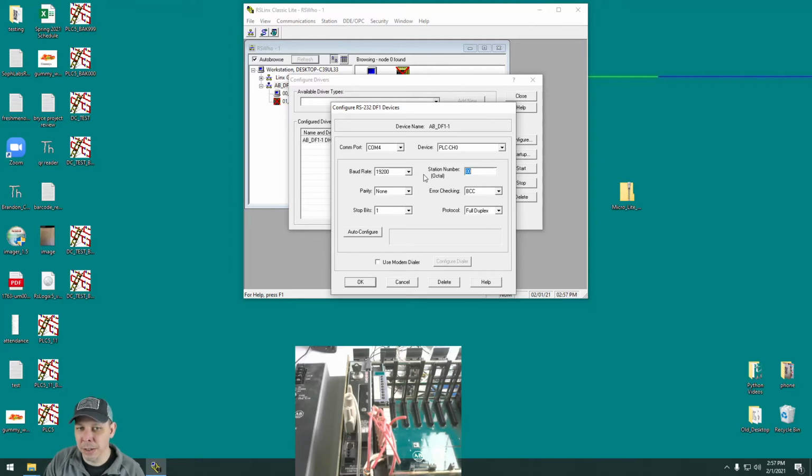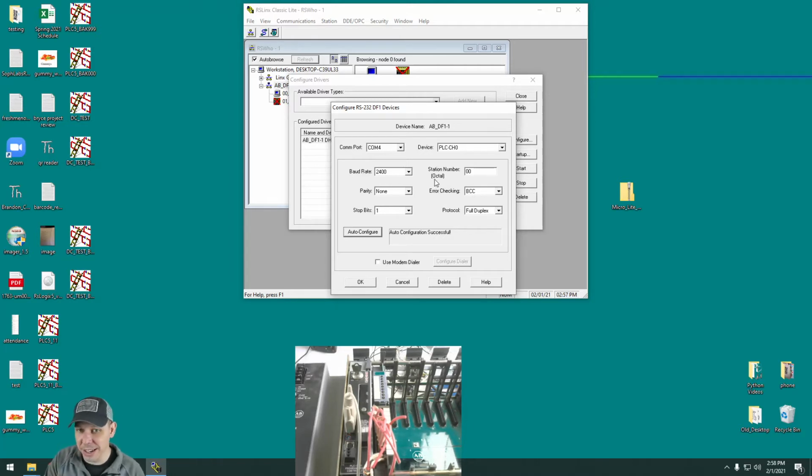But because the battery's dead in the processor, when I turned the power off and turned it back on, it reset back to the default baud rate on the processor, but my driver is still using this faster baud rate. I think 2400 is what the processor defaults to, but it doesn't save any of the settings because the battery is dead. So now I got to hit auto configure again. Now it's testing all these different baud rates. You see it's getting slower and slower and slower. Auto configuration is successful and it set the baud rate to 2400. So because I cycled power on the processor, it reverted back to the standard.